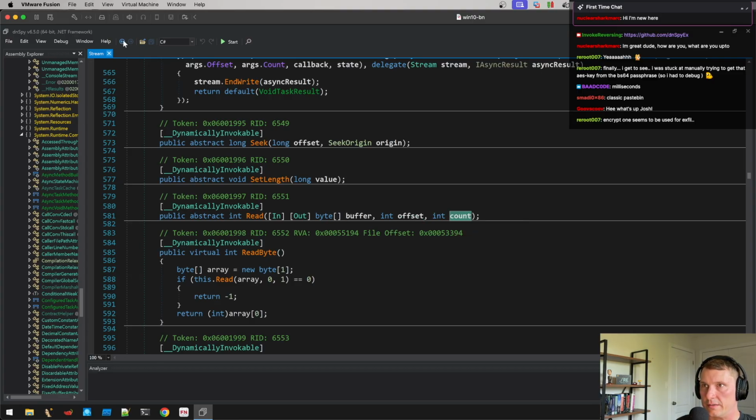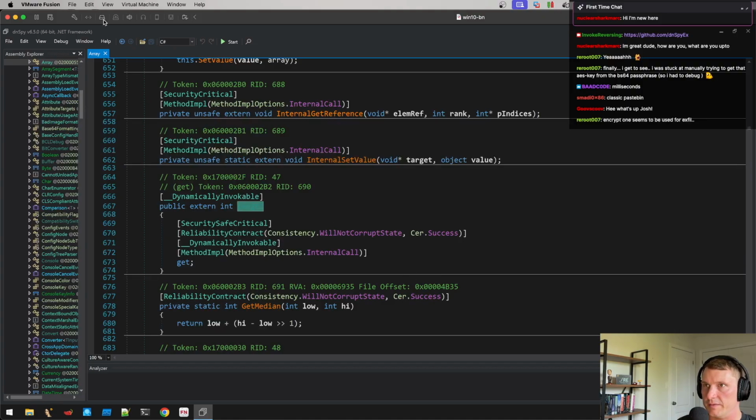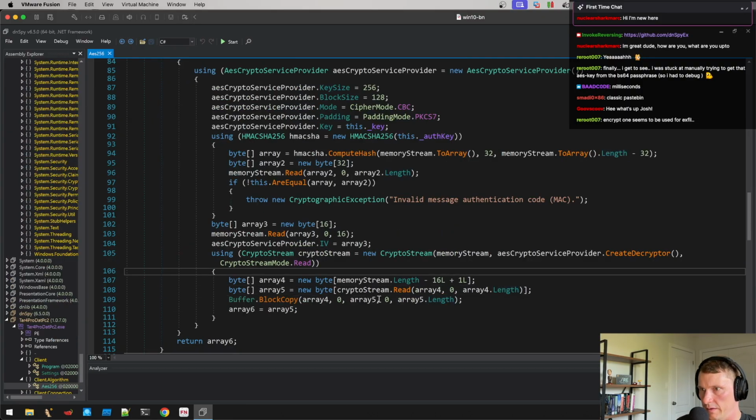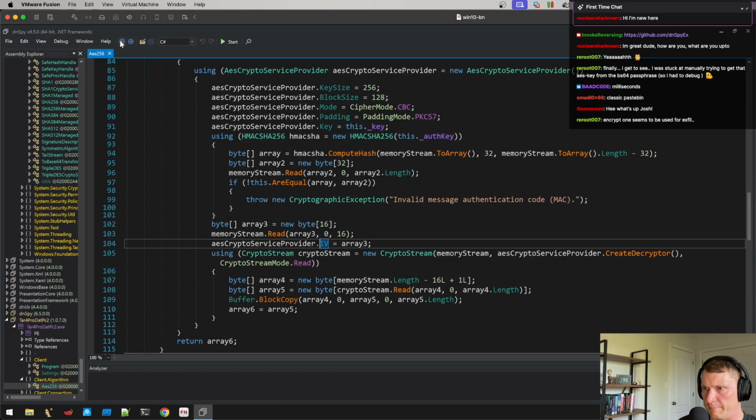So this is reading, okay, so this is indeed reading from the 0 offset. And then that is used as the initialization vector for the AES encryption. And then that is used to, let's see, where's the IV passed? Okay, generate IV, get resource. Okay, again, this is part of the crypto library.